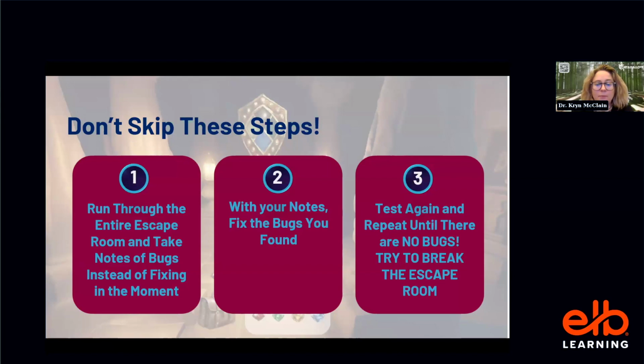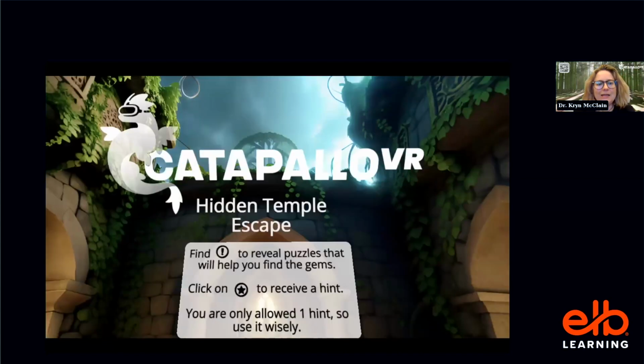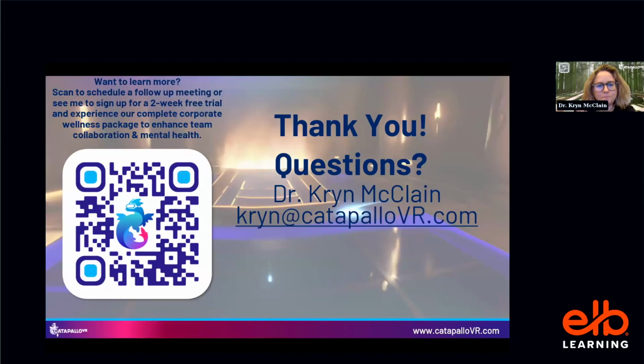The best way to try to break your escape room is, if you have a kiddo, let them run it. They will find your bugs because they're going to click on everything. You want to make sure there's no audio overlapping. By that, I mean, if you have different buttons that will trigger different audios, you're going to want to try to click them at the same time, even though that wouldn't make sense. You wouldn't do that, but somebody's inevitably going to do that. So you want to make sure that that's all clean and tidy so that people can't do that.